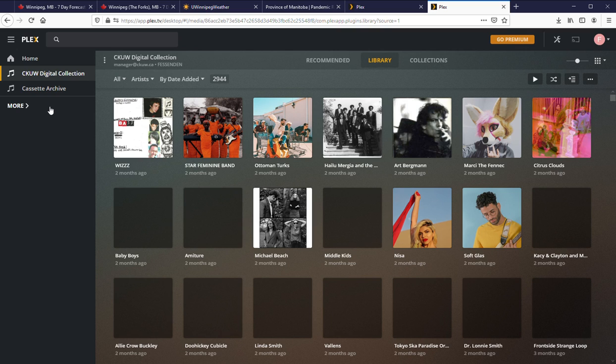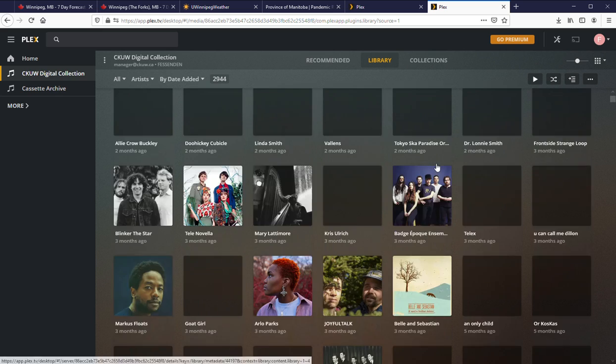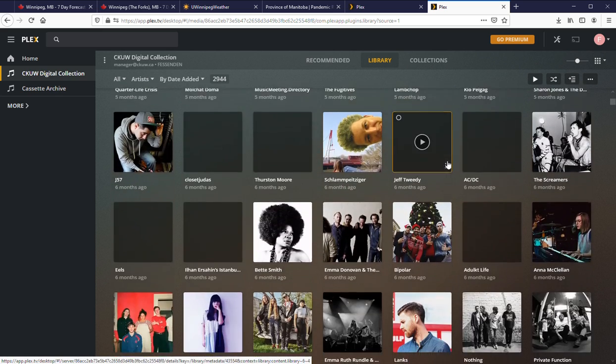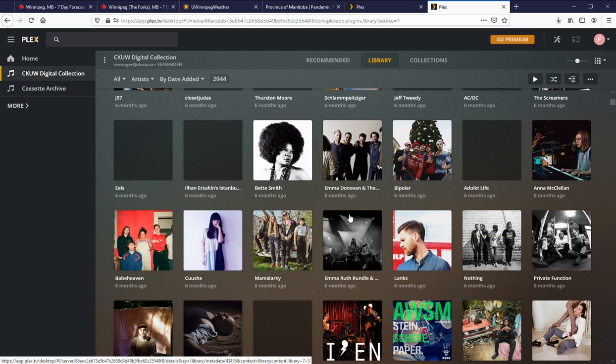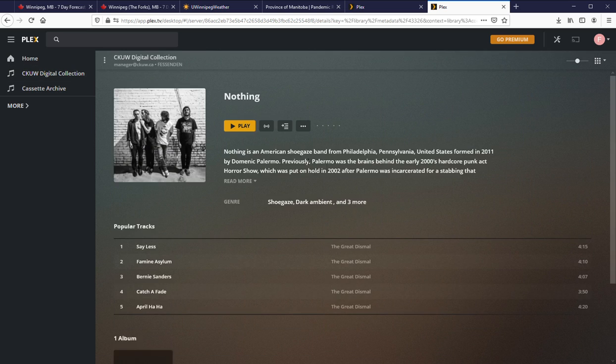Now, Plex can be used to listen to this, to stream it. It is not set up for downloading or for saving it on your own computer. So it's a little bit kind of like maybe Spotify or YouTube Music in that way. So the digital collection comes up, and you can see we can scroll through it. It loads up the cover art or art that's been imported. A lot of this has been added automatically to the service, so we don't have control over it. It might not have the correct album art.